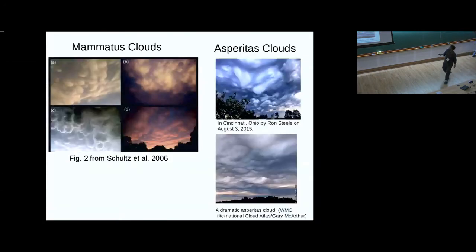Okay, so those are Mammatus Clouds. They typically form on the underside of Cumulonimbus Anvils. They can also be found in volcanic ash clouds and sometimes even in jet contrails, apparently, which I haven't seen a picture of, but the paper says. I'll show you what paper I mean. Okay, so some kind of layer of cloud in the atmosphere, underneath which these blob-like things form, and they're Mammatus Clouds.